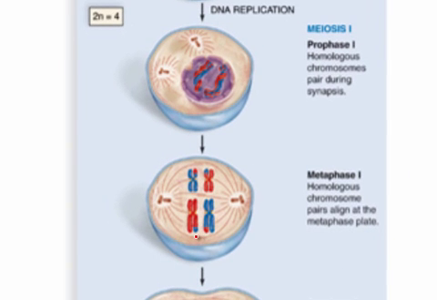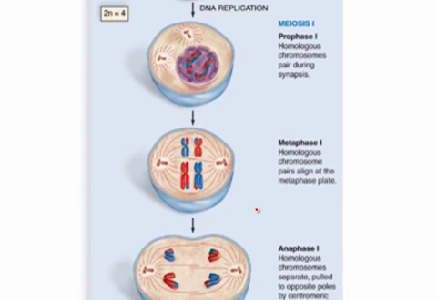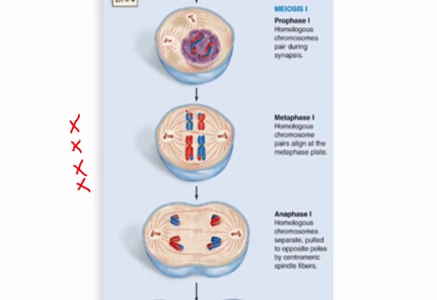So if you look down at metaphase, you can see where these homologous chromosomes have exchanged little tips, little bits of DNA. This is very important in increasing diversity and genetic variation within a population. Also, how this differs, during metaphase, those homologous pairs are lined up side by side. During metaphase of mitosis, those sister chromatids were lined up single file. However, in meiosis, the homologous pairs line up side by side.